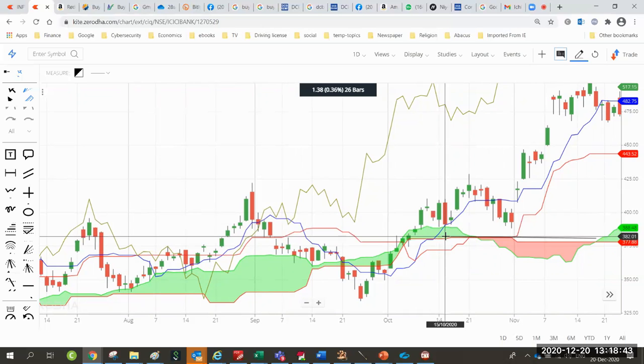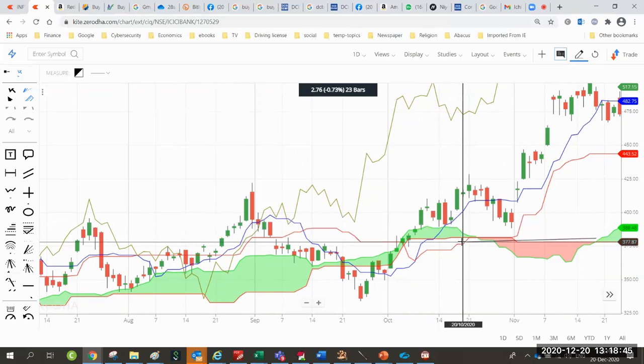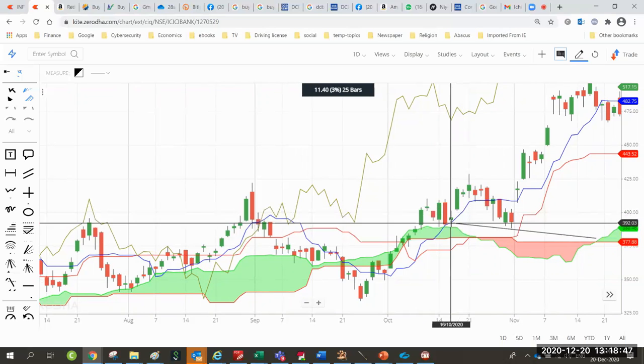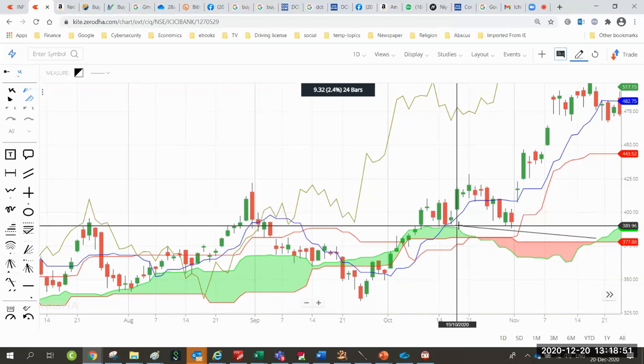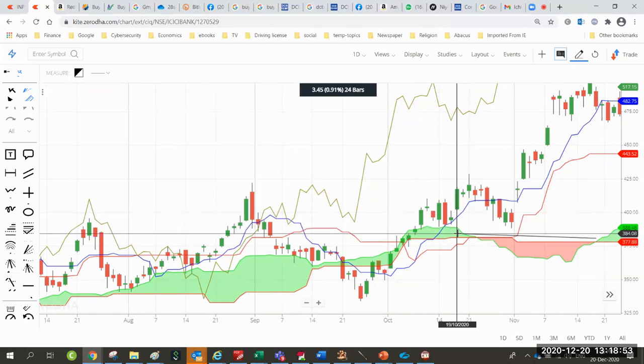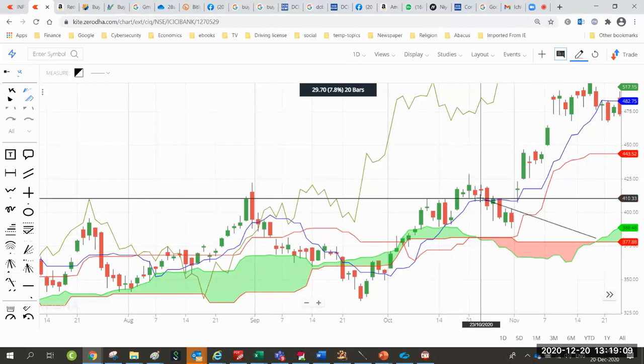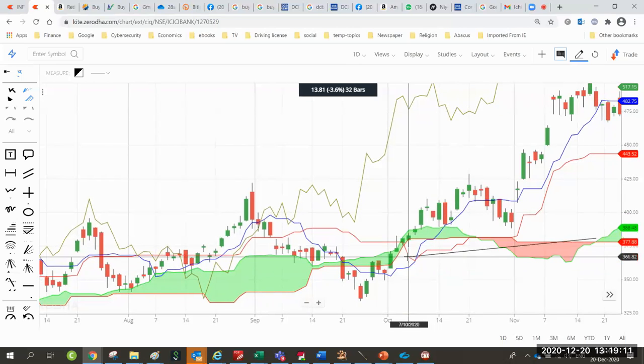So you wait for this. Wait for the next day. In fact, the next day, there is a big gap in the candle. This is the day for buying. And that's the evening star also, right? Yes, you are right. So along with the other signals, if you see that the future Kumo cloud is a bullish twist, you can safely buy the stock, and you will see what has happened after this.